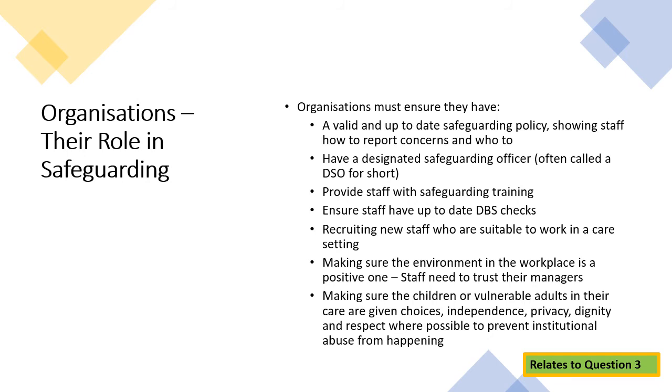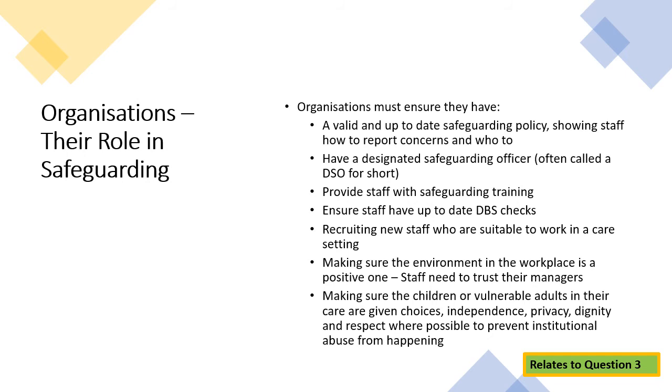We've talked before about confidential information, and who you can share it with. So it's important that you know that policy, who you can share it with, and who you report it to. Have a designated safeguarding officer, often called the DSO for short. Again, providing staff with safeguarding training, as I said before, is really important.